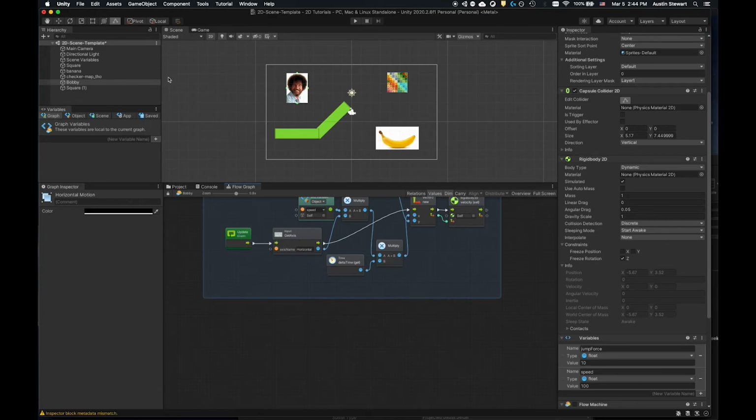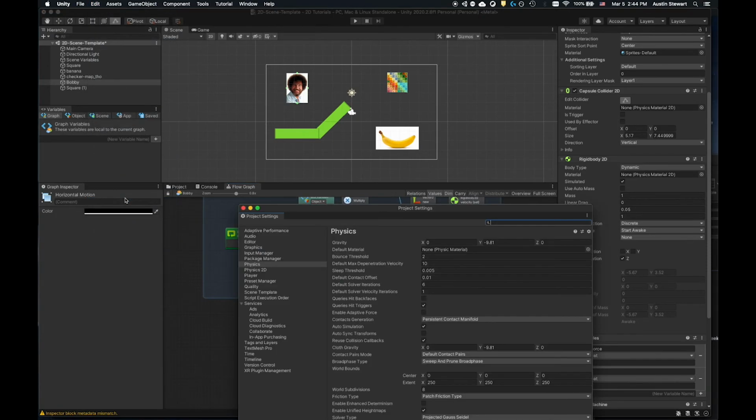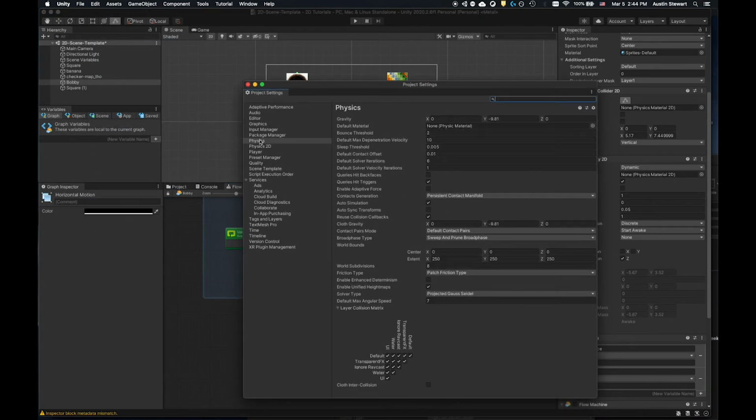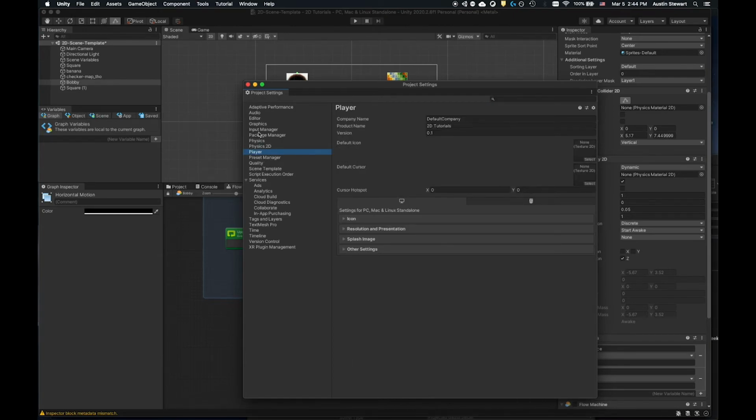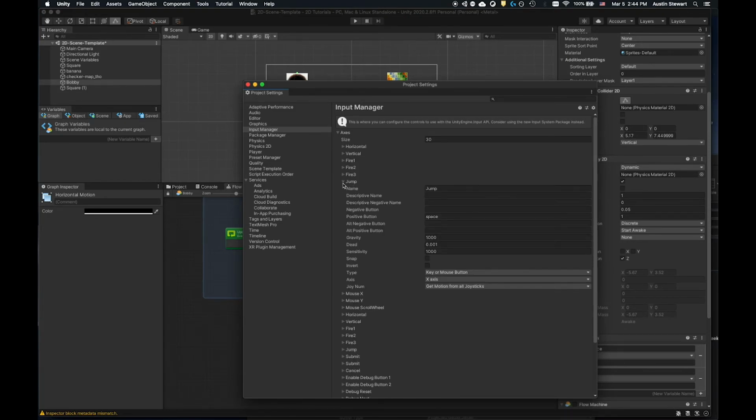And so if you remember from a long time ago, if we go down to our project settings, and in this we go to the input manager, we flip open our axes. We've got all sorts of options in here, but predominantly we have these things that are named, right? Horizontal and vertical, which we've used. The one we're not using right now is jump, but you'll note that the positive button is the spacebar by default. And so this is what we're going to want to use.